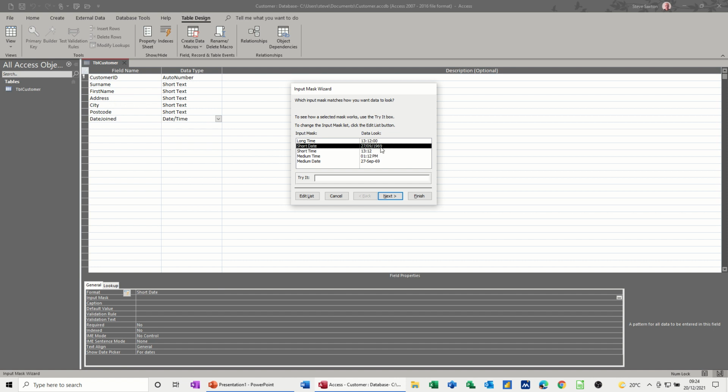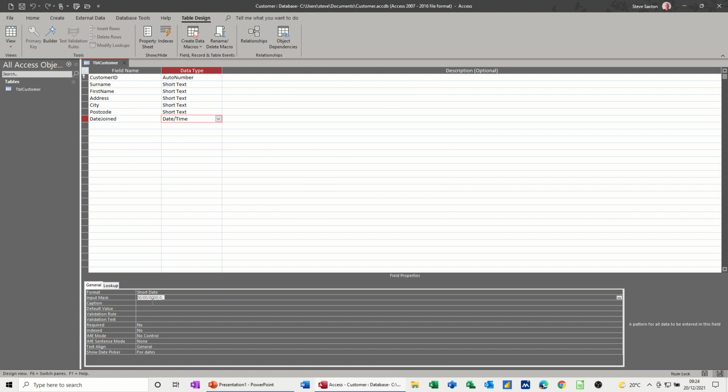So that's the format I want, short date, and if you click into this box at the bottom, it gives you a little idea what that's going to look like. I'm just going to go finish. I don't need to do anything other than that. So for each of these fields at the top, you have a set of properties at the bottom, different things that you can do, default value. So for the city field, for example, let's say everybody is basically in Newcastle. If I put Newcastle as a default value, that will be there already for me if I'm about to type a new record.